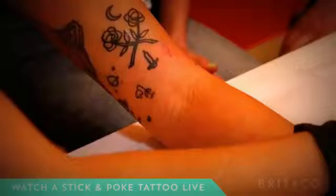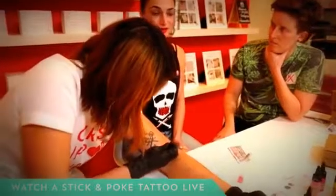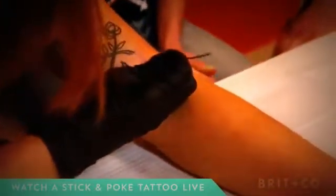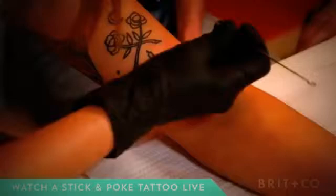But I would maybe try starting with 3 pokes per dip. If you feel like you can get by with a little bit more, you don't want to be poking yourself more than you have to, obviously.